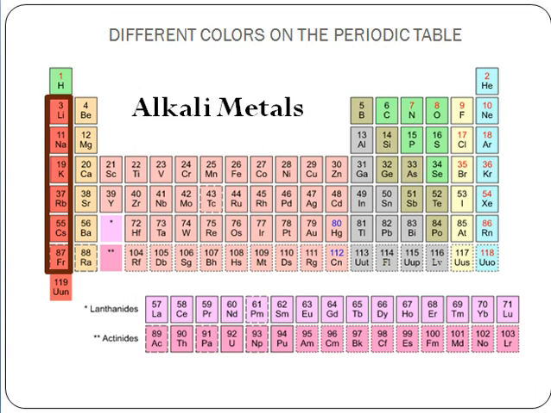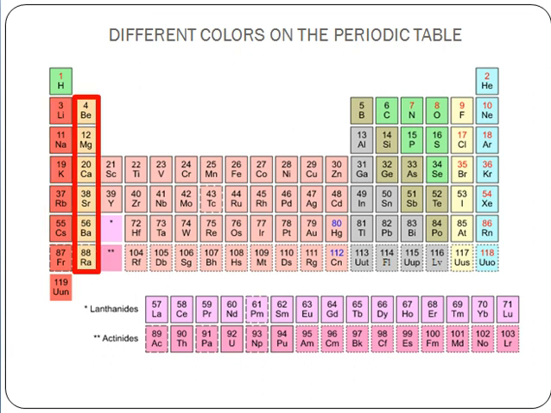The further down the family you go, the stronger the properties are of being highly reactive. They can't be contained in anything near water, so they have to be put in mineral oil so that water molecules don't touch them, because they will start reacting instantly. In fact, these are probably the most reactive metals on the periodic table. The next family is also reactive, but not nearly as reactive as the alkali metals. These ones are called the alkaline earth metals.